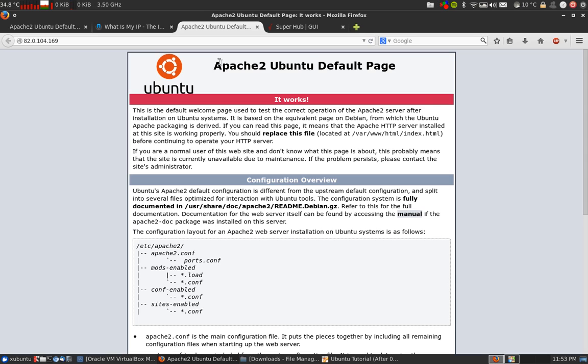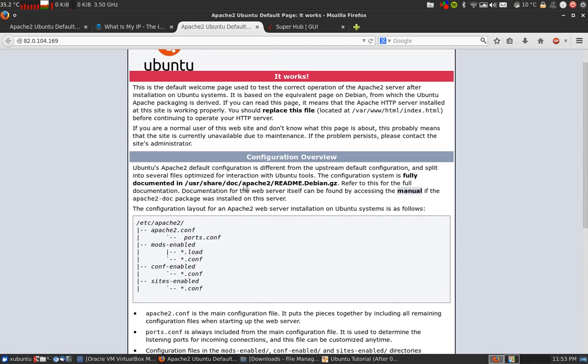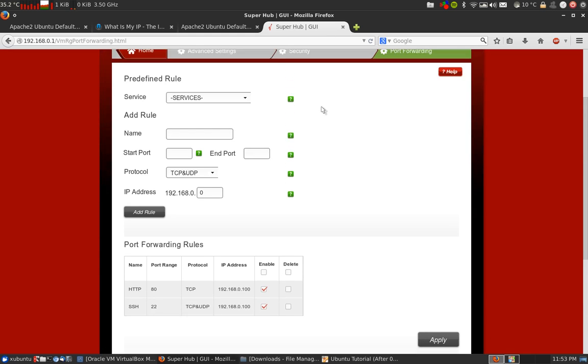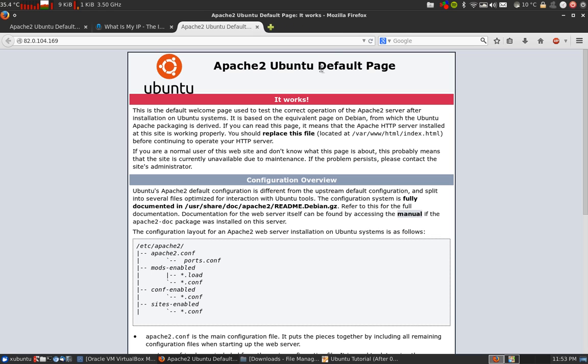And here we are. As you can see, with our public IP, we are getting Apache 2 access through, which means now you can use a dynamic DNS provider or a different website name provider to assign this IP to something more memorable, like www.mywebsite.com, whatever like that. Now this is always going to be accessible no matter where you are. So we can log out of here. We can close these.